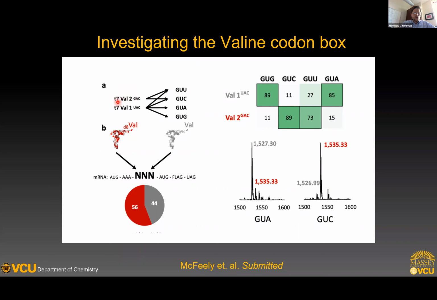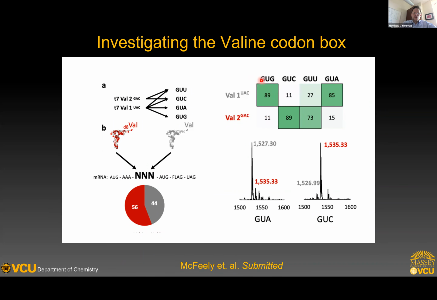So E. coli has 2 different valine tRNAs that read these 4 codons, and this is the overlapping codon reading specificity. Val1 is particularly a problem because it's been reported by Alexander to be able to read all 4 of these codons. So we charged each of these 2 tRNAs with different valine isotopes, just like we did before. Here's the mRNA. This is the ratio of the aminoacyl tRNAs that we added to translation, basically 1 to 1, a little bit off from that. And this is our codon read pattern.